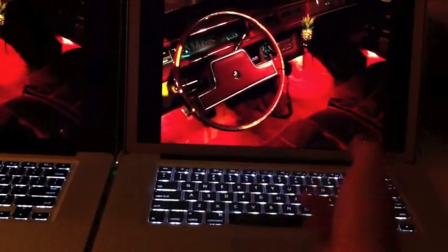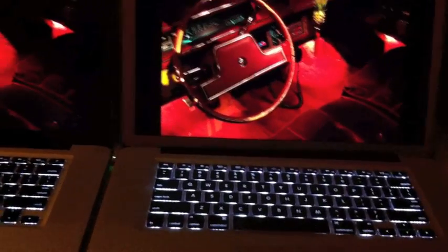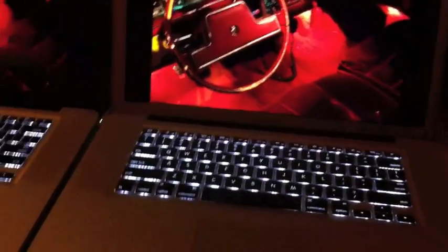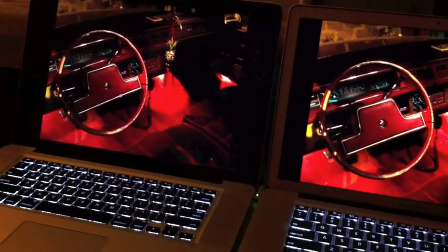The design of the anti-glare screen here is a look that you either love or hate, and I like it. The silver bezel edition doesn't bother me at all. I think it looks unique, and it's a little bit different than everyone else's, which I actually kind of like, since everyone else has the glossy display. But anyways, that's the low light indoor environment comparing the glossy and anti-glare.